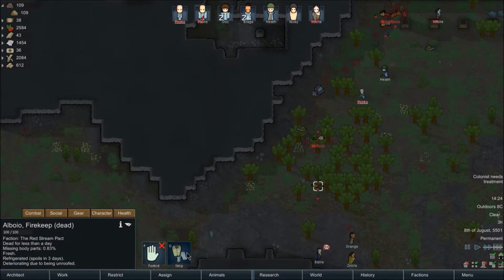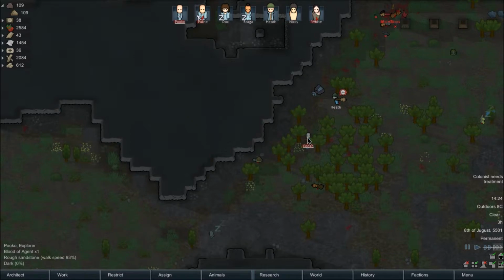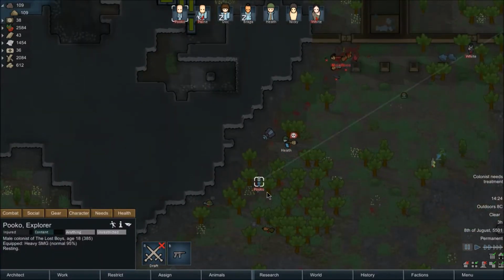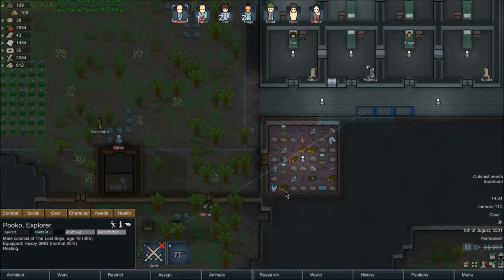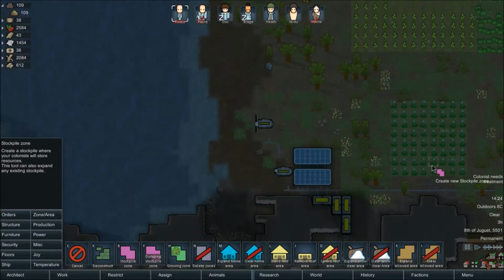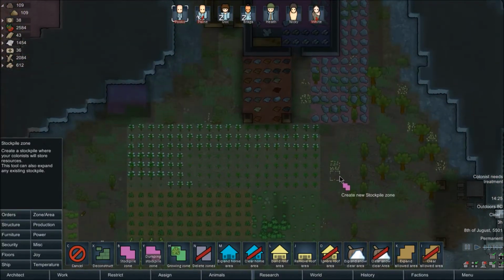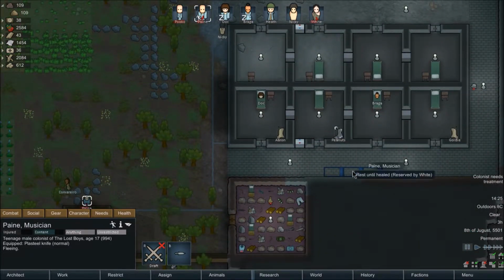Yeah, you guys run like weirdos to the wrong spot. Oh, you're still. Let's go ahead and. Aw, man, really? Crud. Really? I'm a stockpile zone? Pain. Rest until healed.